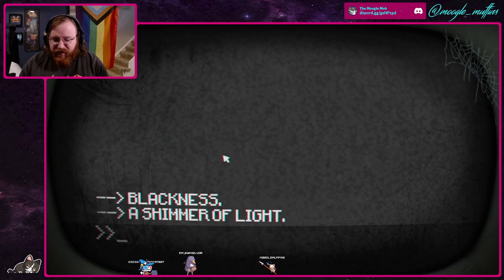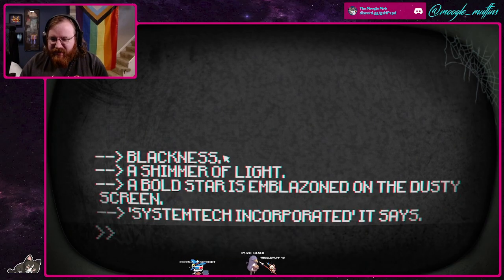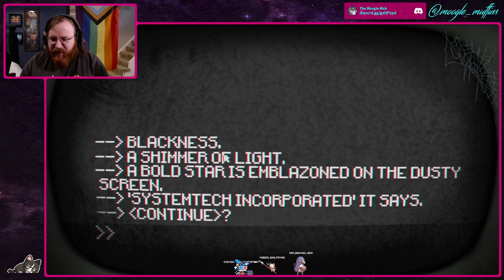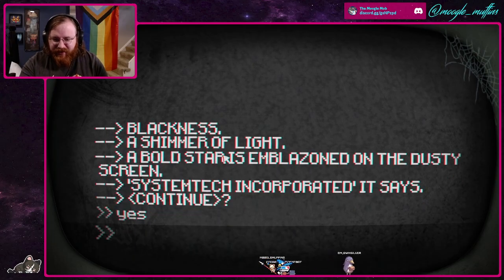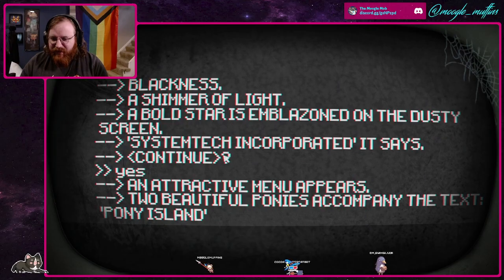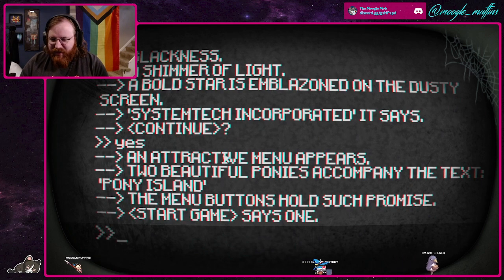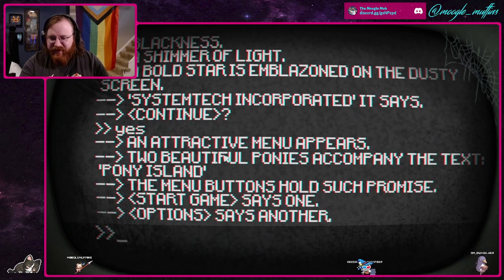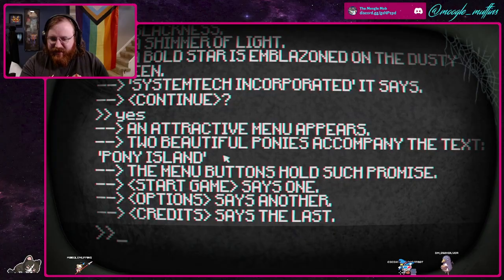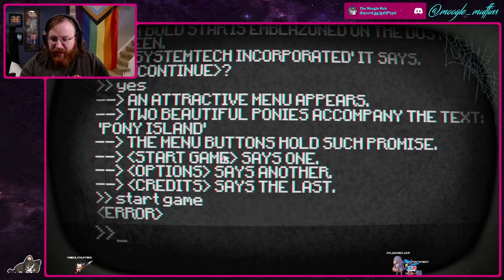Blackness. A shimmer of light. A bold star is emblazoned on the dusty screen. System Tech Incorporated, it says. Continue? Yes. An attractive menu appears. Two beautiful ponies accompany the text Pony Island. The menu buttons hold such promise. Start game, says one. Options, says another. Credits, says the last. Error, okay.